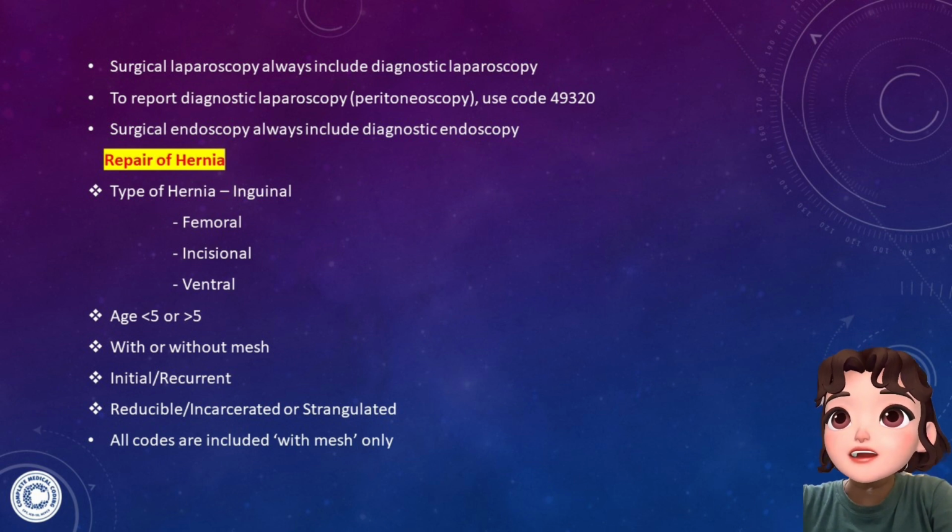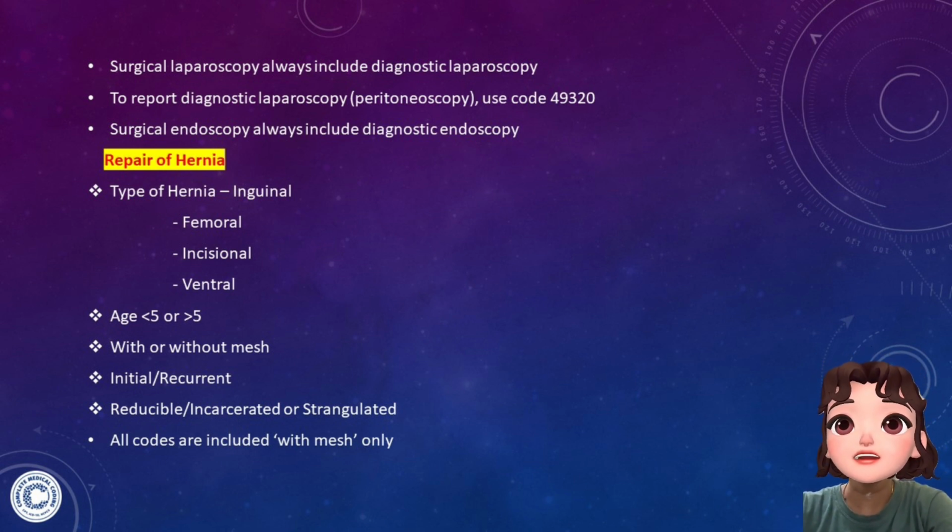Now, moving on to repair of hernia. In order to code for repair of hernia, you need to remember five things: type of hernia, age, mesh, whether it is initial or recurrent, and whether it is reducible or incarcerated.